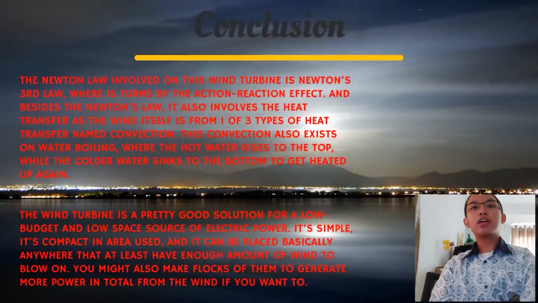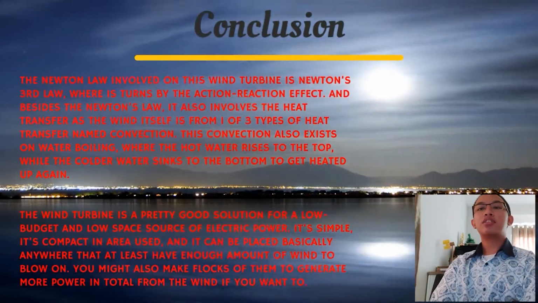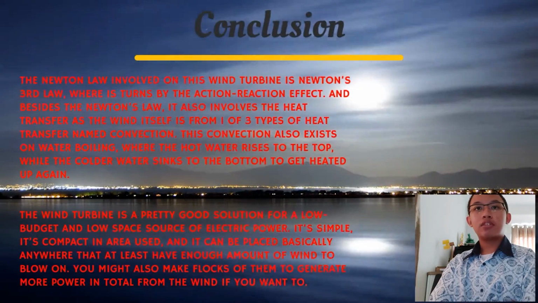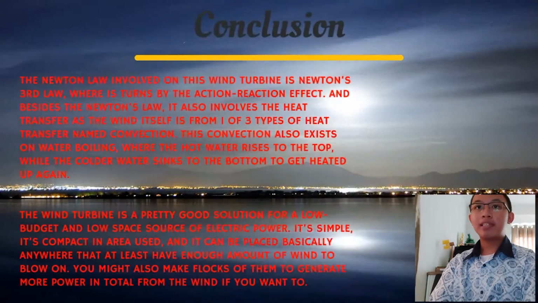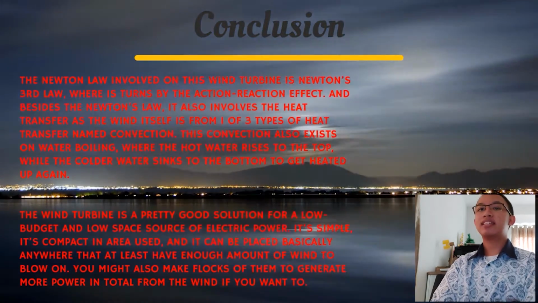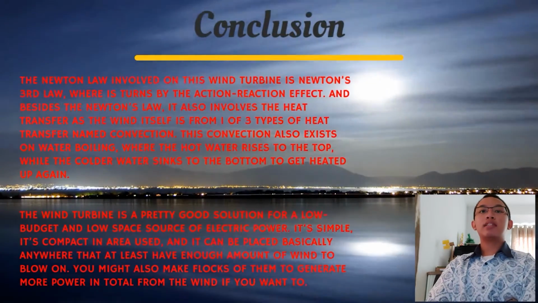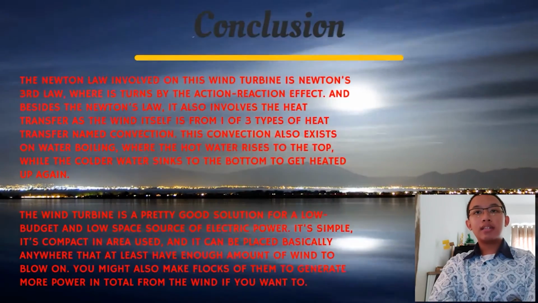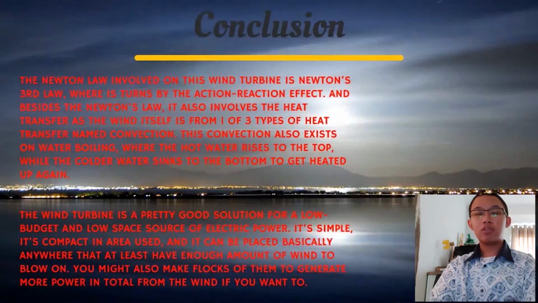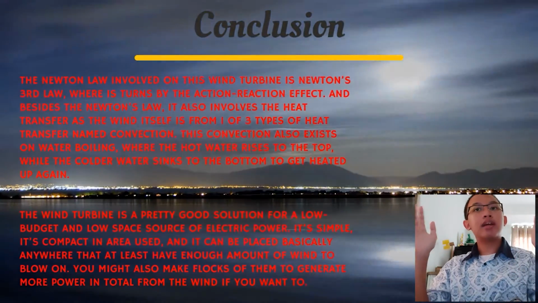And then we go to the conclusion. The Newton's law involved in this wind turbine is Newton's third law, where it turns by the action-reaction effect. And besides Newton's law, it also involves heat transfer, as the wind itself comes from one of three types of heat transfer, named convection. This convection also exists in boiling water, where the hot water rises to the top while the colder water sinks to the bottom to get heated up again.